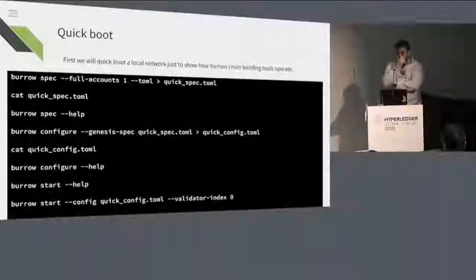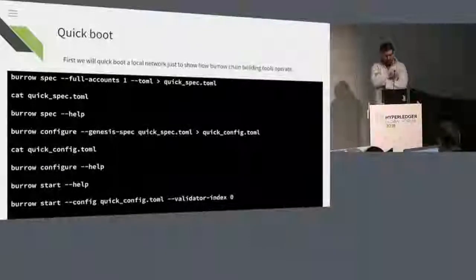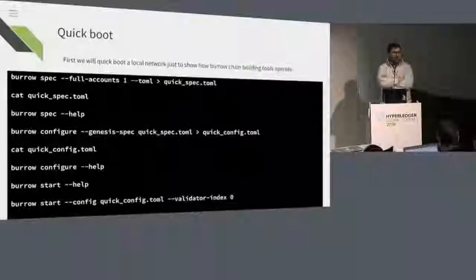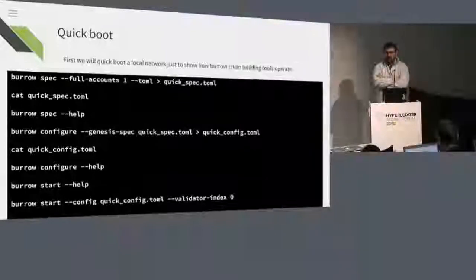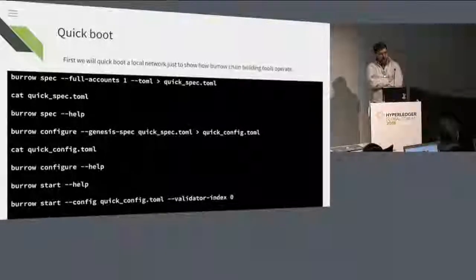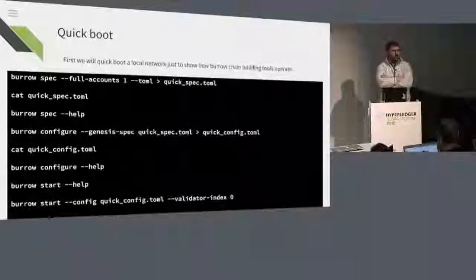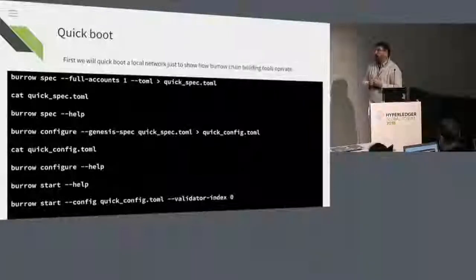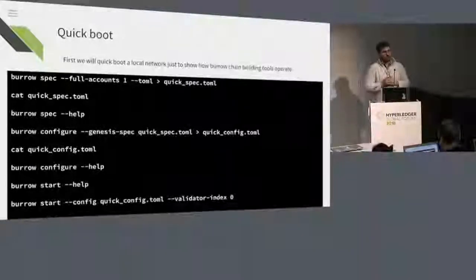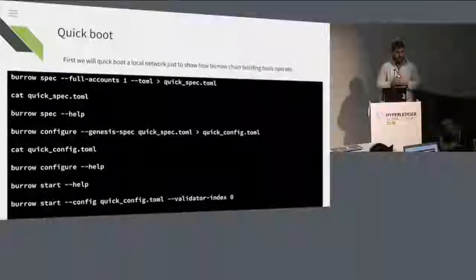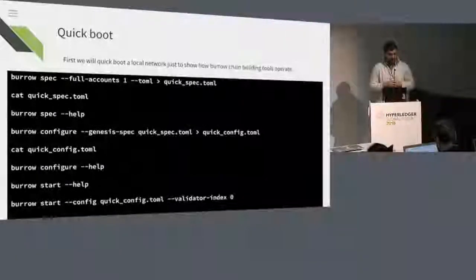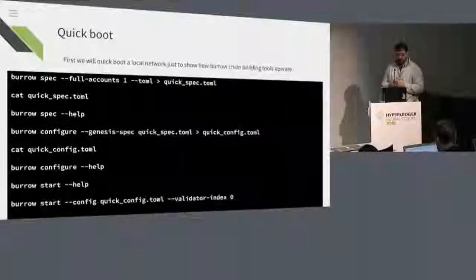What we didn't show here is that you can use spec if you have developers or specific validators that have specific keys to them. You can add that into the specification file with those public keys and addresses, and then when you run the configure, those keys will be integrated into the Genesis object that the particular chain will use.